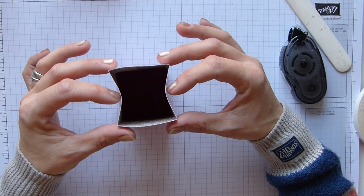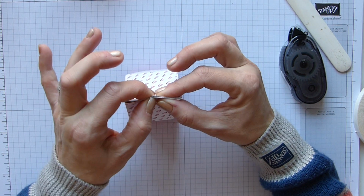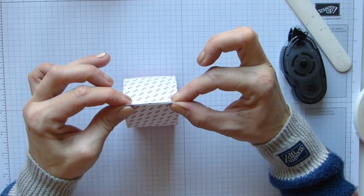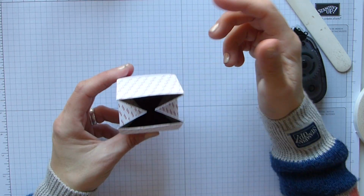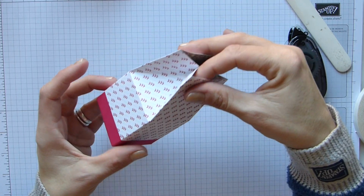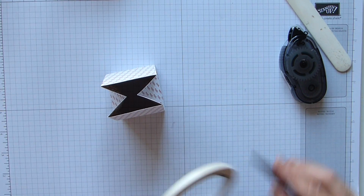And then you're simply going to pinch here and bring the front and the back together, just like we did on one of my previous projects. And there you can see is your milk carton. But obviously this is a lid, so we need this bit to stay shut. So what I did was, I'll put it like that so you can see it.